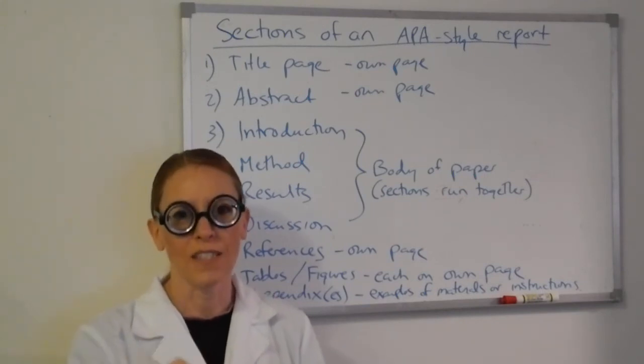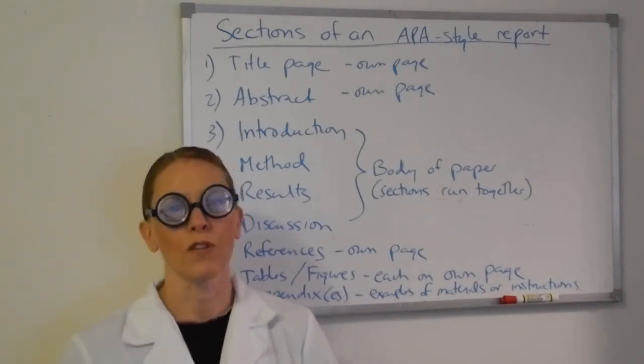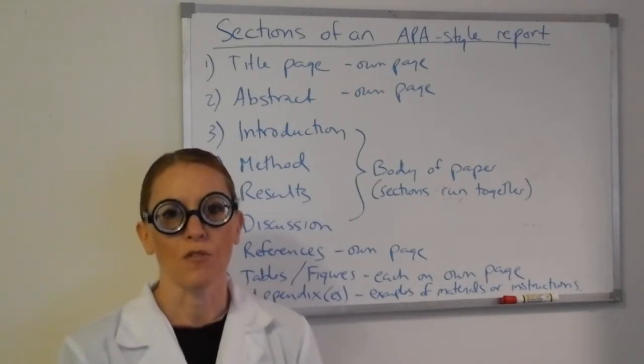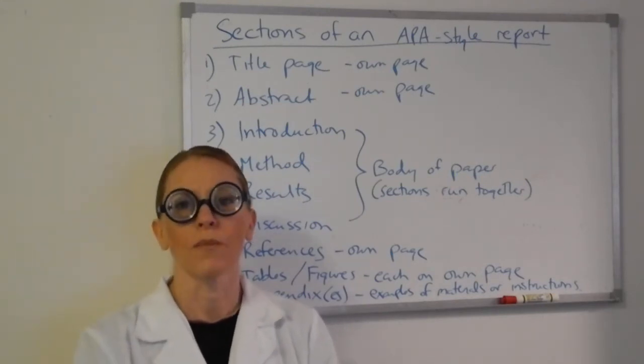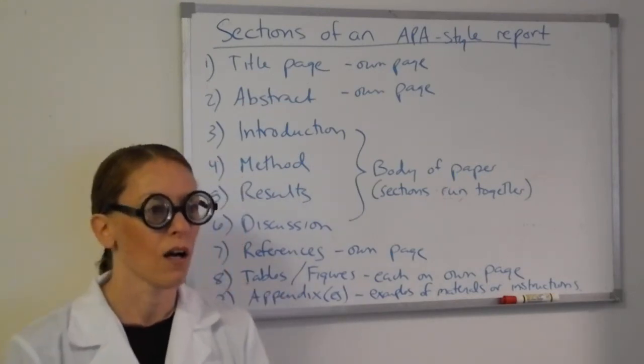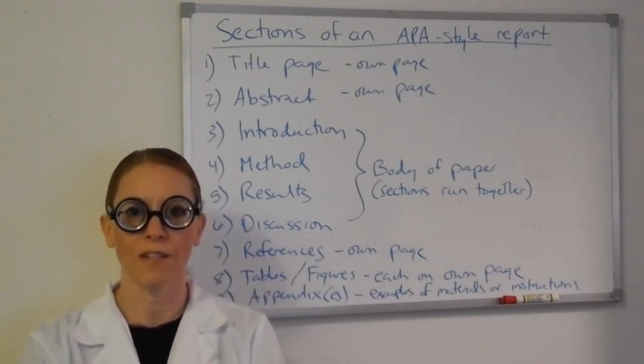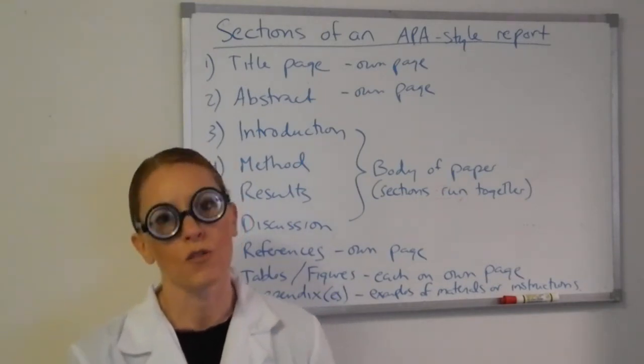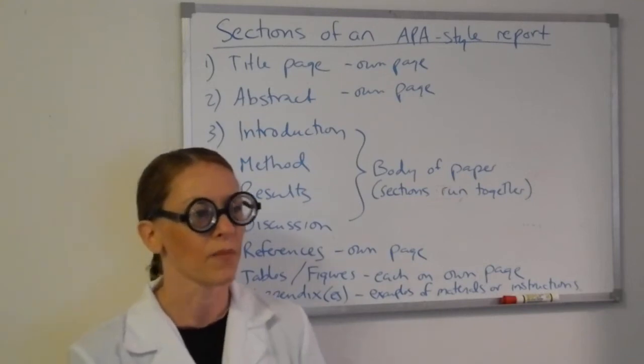Now, you guys, for this class, will not have to write an abstract, but for 305, we'll need to write an abstract with some additional information. But you won't have enough in this class, which we're going to focus on the literature review. There's really not enough information for an abstract there.